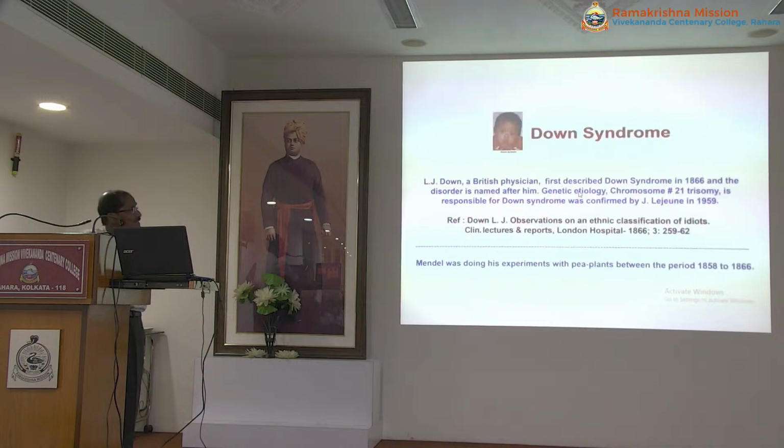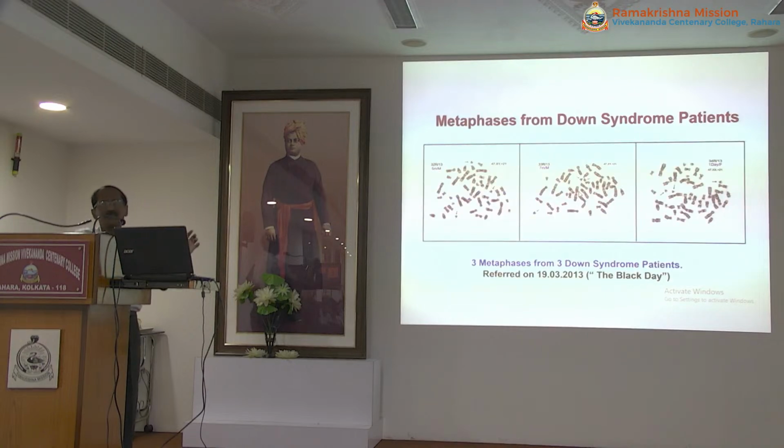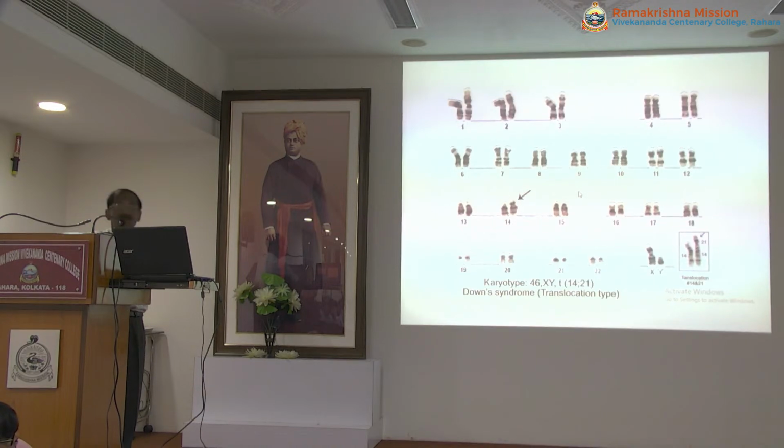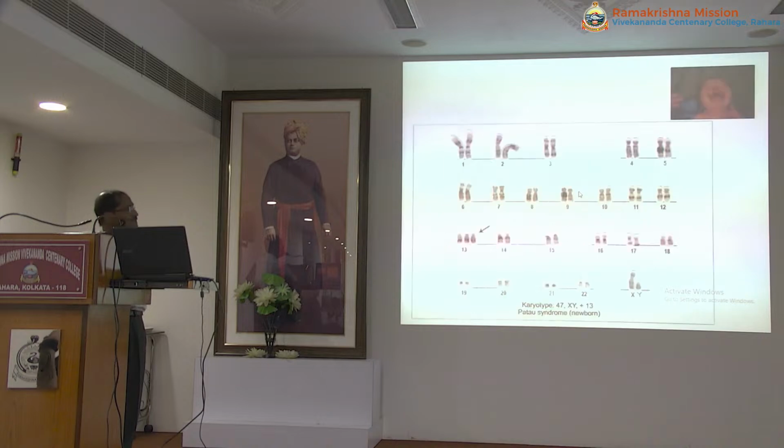You must be knowing about this. I am very interested in this. In our medical college, in a single day, 3 patients were referred from the pediatrics department, and all were Down syndrome, that is trisomy 21. And trisomy 21 may be segregated, or the 3 may be separated, or may be translocated with chromosome 14. That is a Robertsonian translocation. And this is Edwards syndrome. This is Patau syndrome, chromosome number 13.